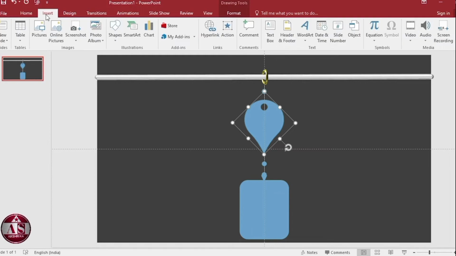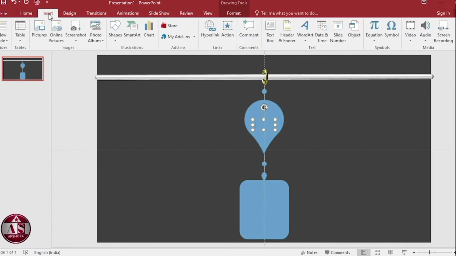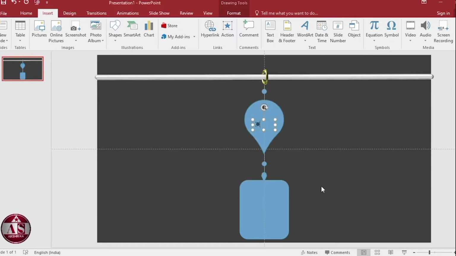Insert, select text box. I am taking symbols for example. Increase size.